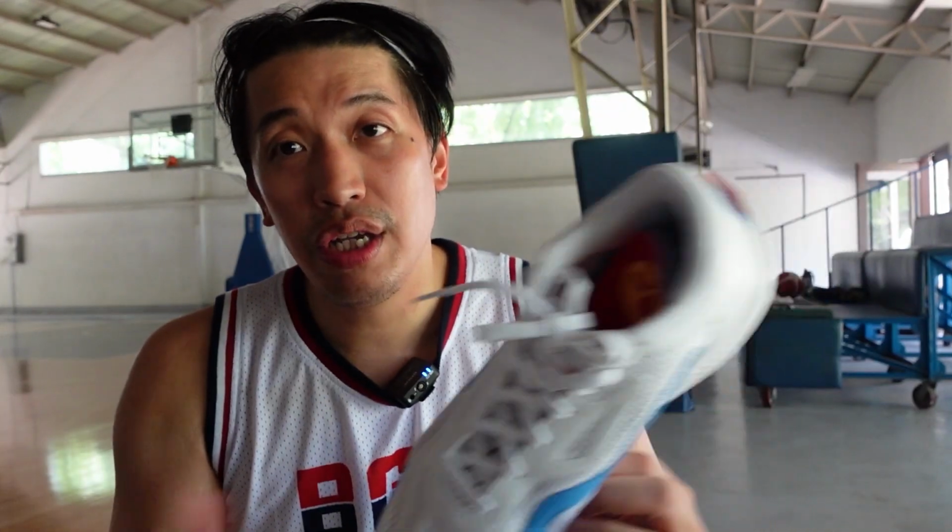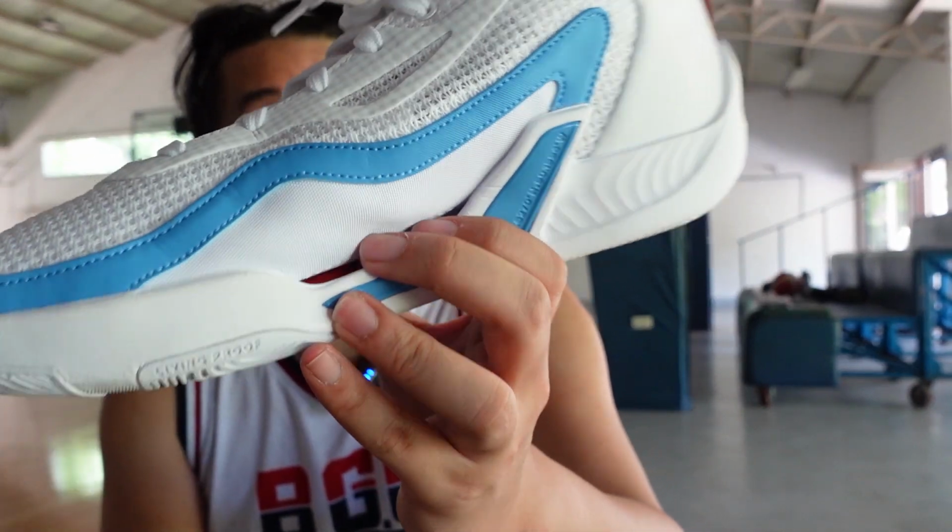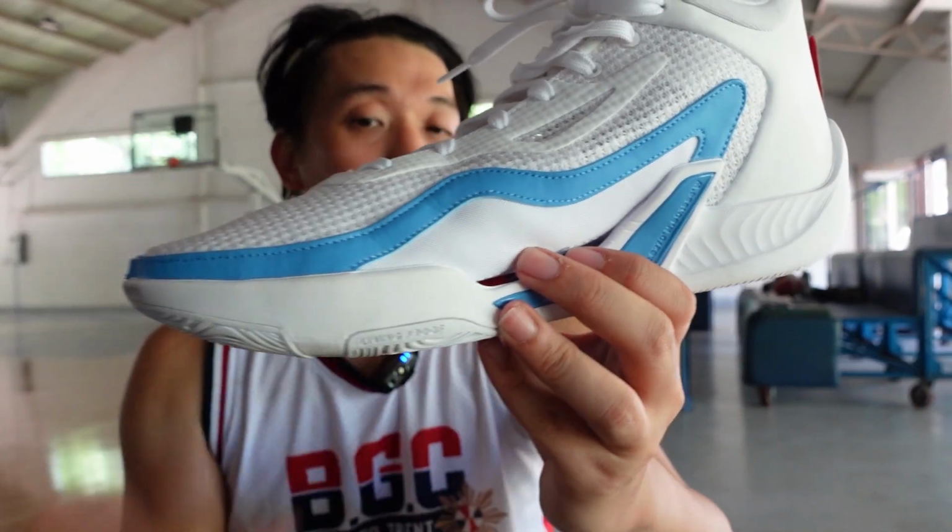And one more reason why I think I really felt the zoom unit here is, of course, this is uncaged and it really allowed it to expand. I don't know if it's because I'm more of a heftier guard player. I'm not the lightest player right now. I'm accepting that. So when I'm really having some force around my forefoot, I really feel the zoom bag in the forefoot of the TATUM 1s.